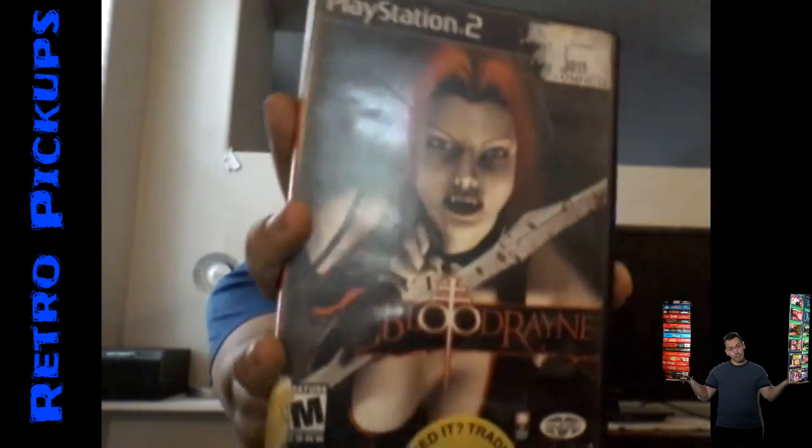And then the very last one is a series I actually never played and I always wanted to play. And I got it again at Goodwill. I'm not sure how much I paid for this. I took the sticker off, but it's probably only $2.99 because normally I won't pay more than that at a Goodwill. And that is Blood Rain. And so far so good. I like that you have the option to use weapons like a shotgun or pistols as well as your melee attacks. It's a good game.